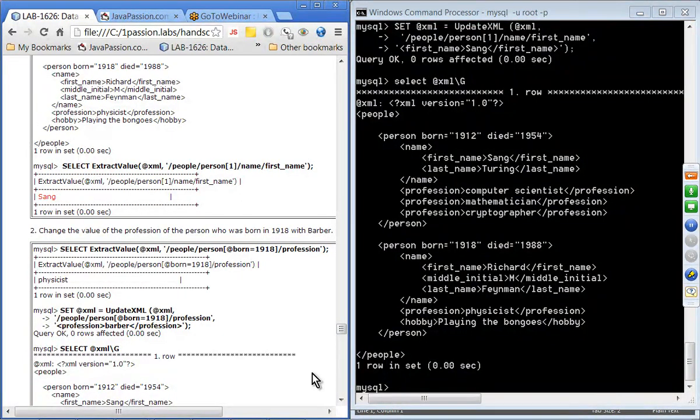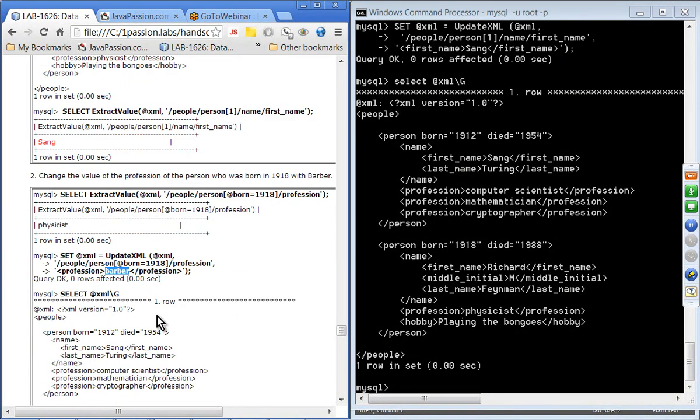All right. This is the case where we want to change the profession of the person who's born in 1918 to barber. So again, what we want to change is the physicist. We want to change this physicist to barber.